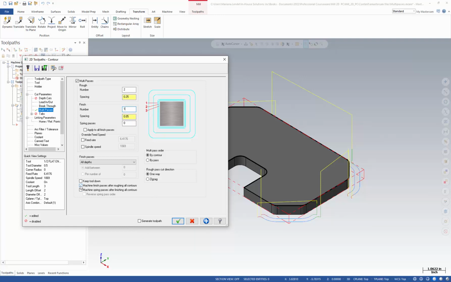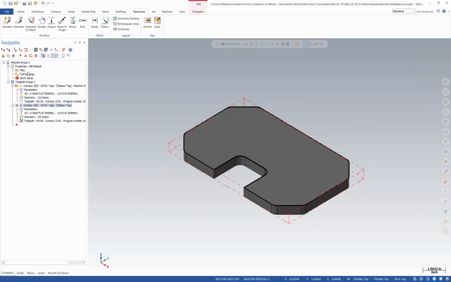And I want the finish pass to be performed after roughing all contours. The multi-pass order is set to by contour. In other words, it's going to finish completely one corner and then move to the next one. And the rough pass cut direction is set to 1 way.